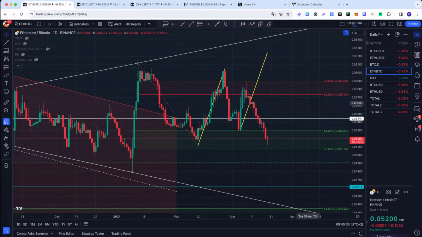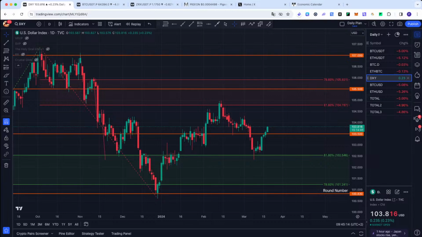Okay, now this is Ethereum versus Bitcoin. I don't think I should go on lower time frames. I don't see the case. DXY, well, still playing around here. Nothing. In the long, in the short, back in the middle here at the support and resistance, I'm okay with that. Maybe this will change. We'll touch short again. We have Powell speaking tomorrow. That will move the market up and down.